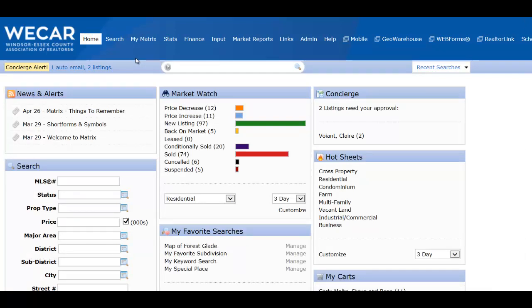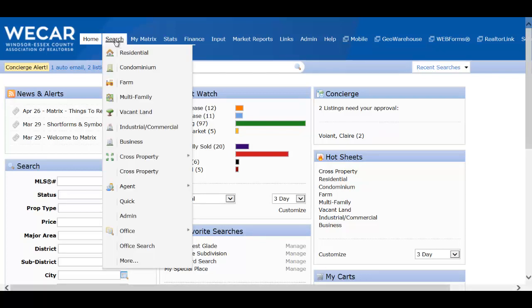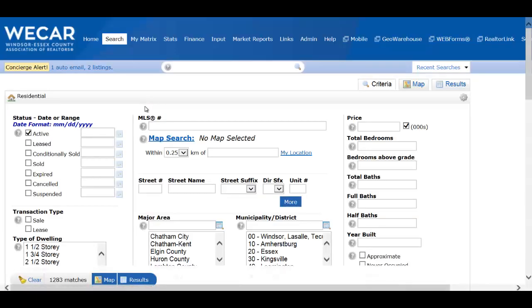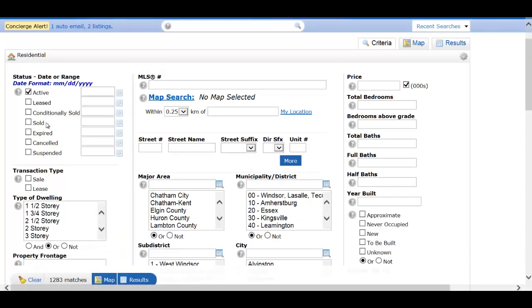Okay, next. Here are some searching tips for you. When you do a normal regular search by hovering over search and choosing your property type, on this screen I want to show you some tips and tricks for you. The first I want to show you with the addresses, or I'm sorry, the time frames. So when I pick a date range such as solds here, it automatically puts 0 to 180 days back here for me, which is 6 months. But I can always click on there, back that out, and type in my date range here.